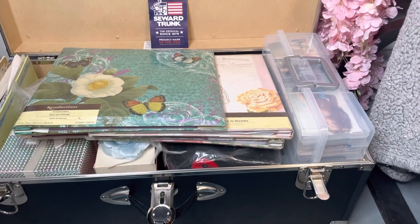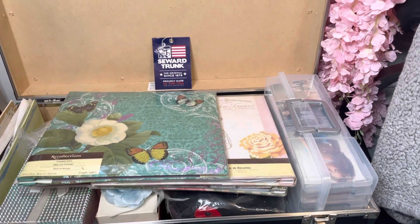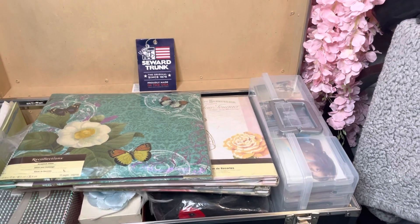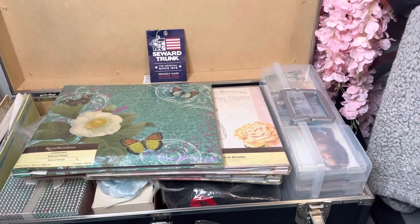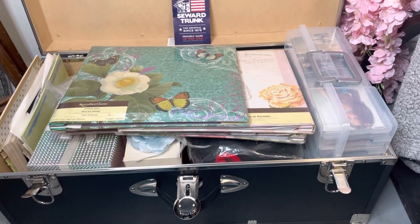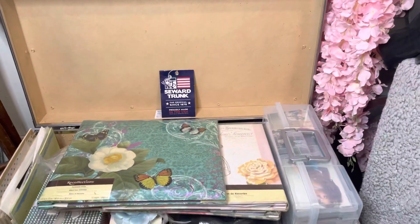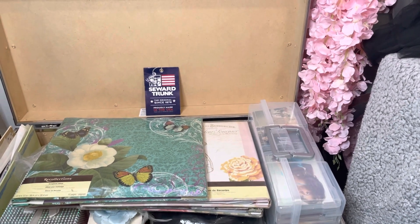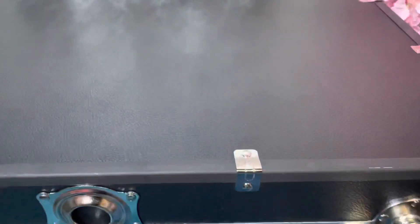Hopefully that helps inspire you as you're organizing. I'm still doing the huge room makeover declutter and this was a part of it. I just wanted to videotape it while I was doing it and do a little more extended video on this memorabilia trunk because I'm so happy with it. I haven't seen this on YouTube before — I've seen a lot of videos on how to make a memory box, those were great and very helpful, and then I thought, what if I did that in a trunk? So that was my idea. Hopefully that's helpful. Thanks for tuning in.